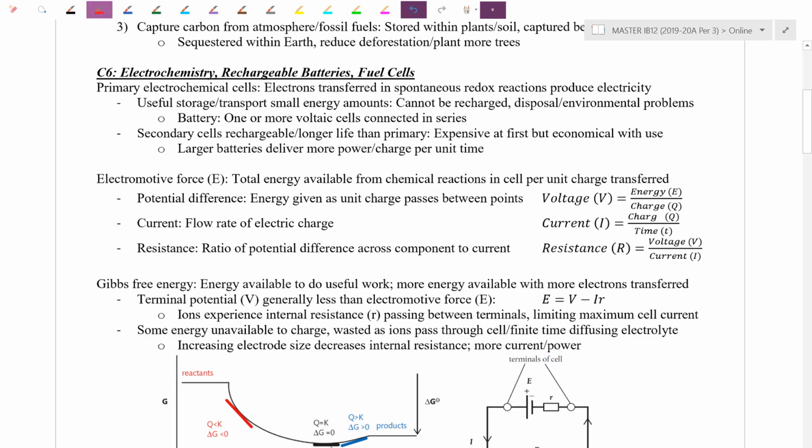I'm going to mainly talk about C6 here on electrochemistry, on different types of batteries. I might end up separating this into two lessons, where the first part just overviews some of the general ideas, what are the types of questions that you might see, and then we'll actually leave the math to another lesson. So this one here is C6.